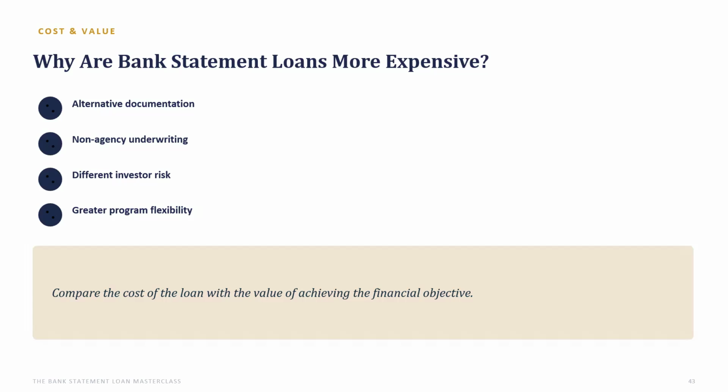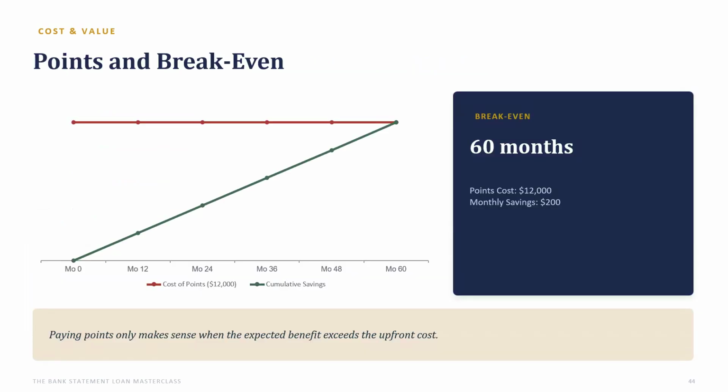So why are bank statement loans more expensive? Alternative documentation, non-agency underwriting, different risk, investor risk, greater program flexibility. Compare the cost of the loan with the value of achieving the financial objective. Points to break even: like anything, if you're going to pay points or buy down the interest rate, we want to look at it.